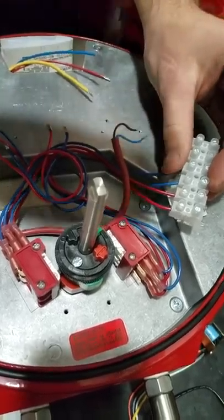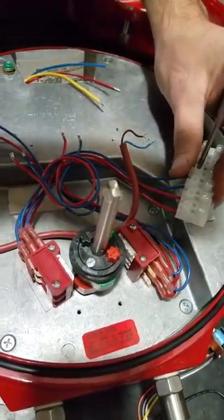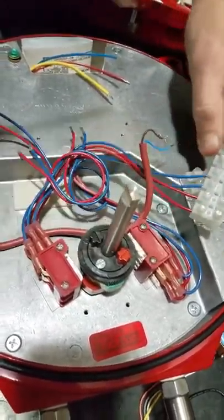Careful when inserting your wire. Sometimes they fray, and then you'll have loose ends sticking out. Well, obviously, you both know that.